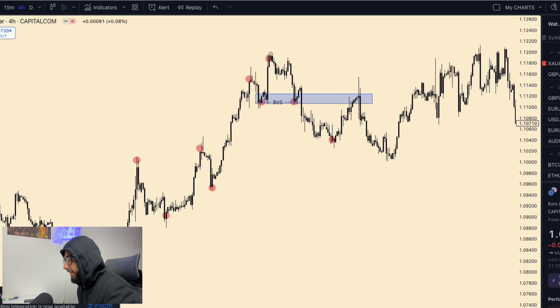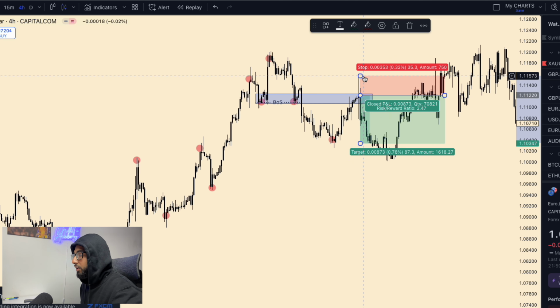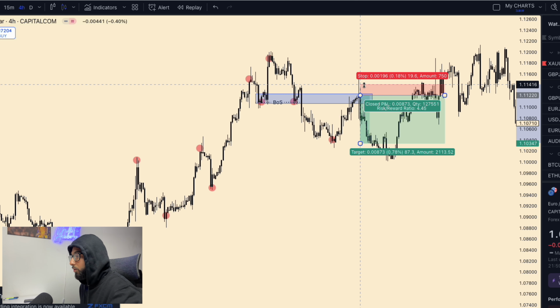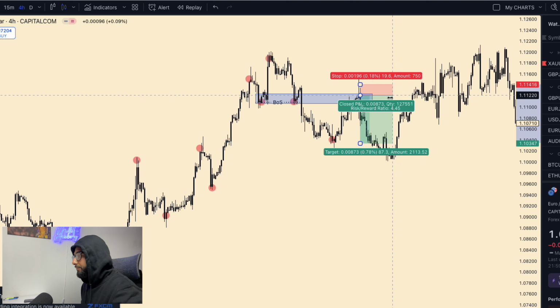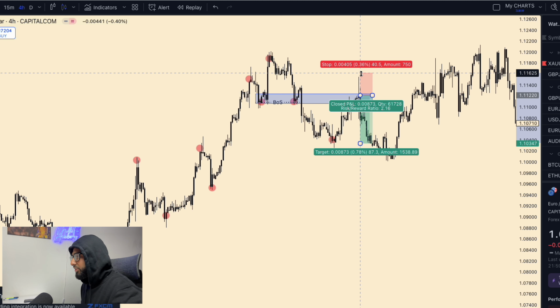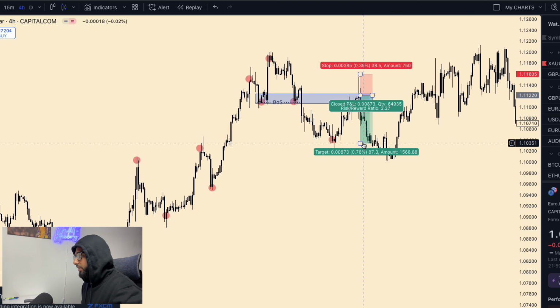Cool. We then enter for a short position. Once this candlestick closes, short position. We can keep our stop at these highs, because we're actually waiting for this candlestick to close, right? Boom. For the example, let's keep it above this high to be on the safe side. Then targeting key level.